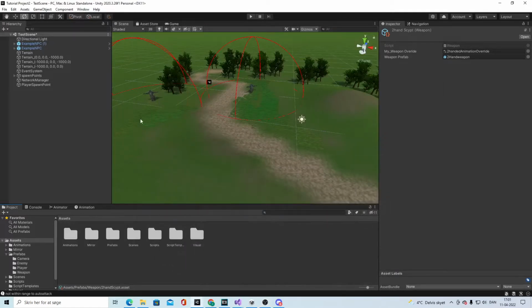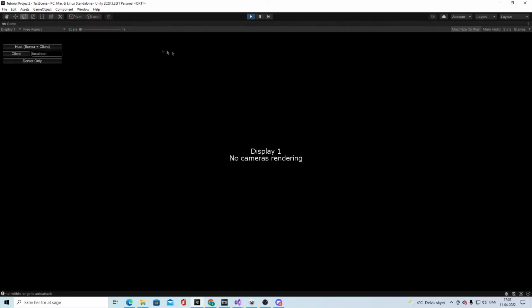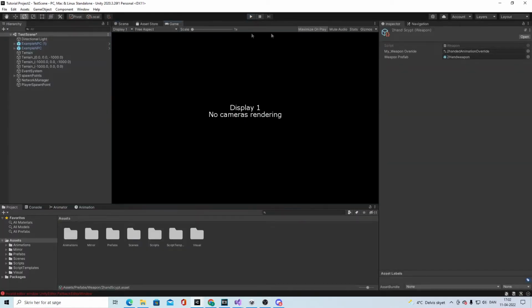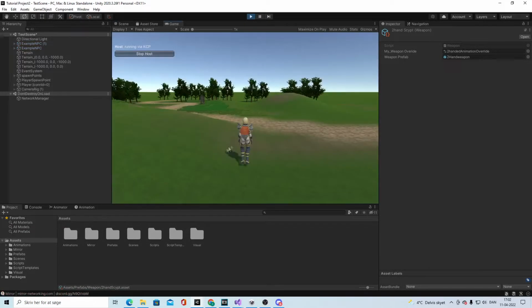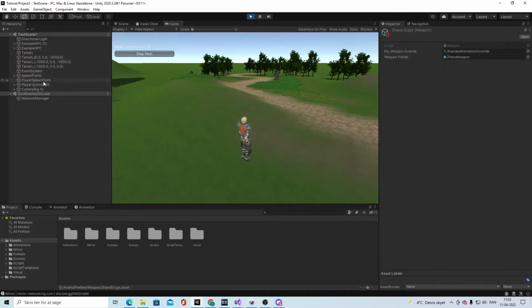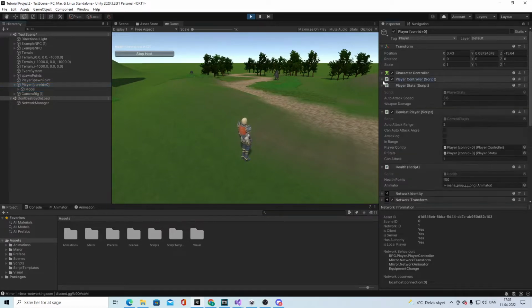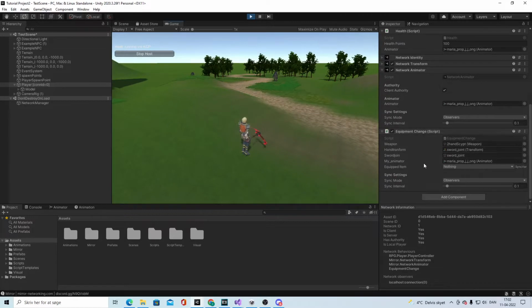So when we change weapon, we also want to change our damage. Currently when we are swapping between weapons, it doesn't affect our stats. As we can see on the player, we have the stats here, and it doesn't affect us whether we are with armor or not with armor, and it doesn't affect the animation. So let's change all of this now.